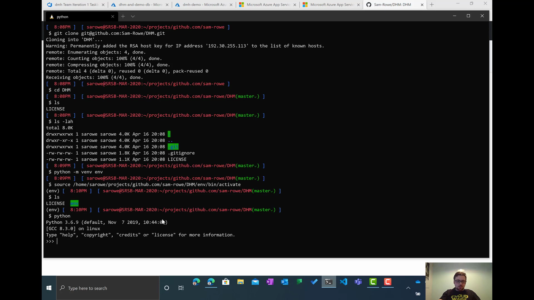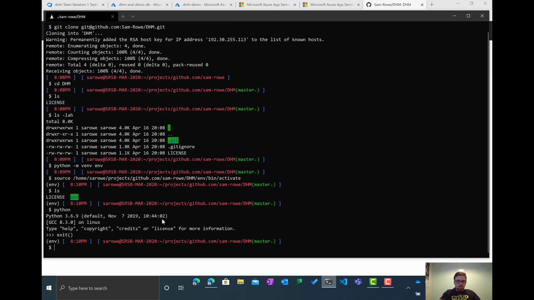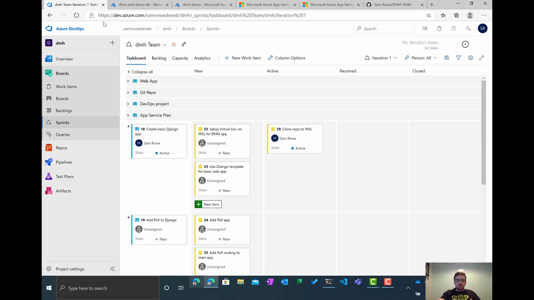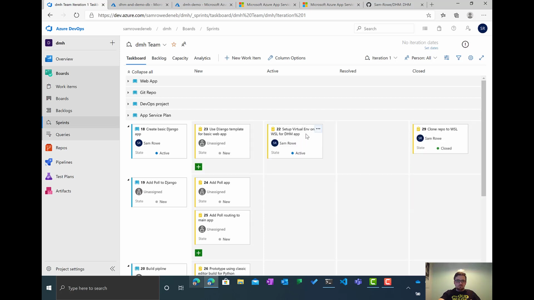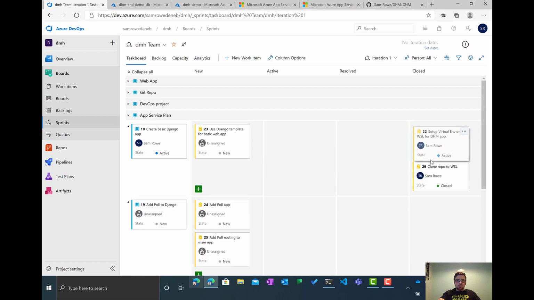We have Python 3 running. At this point, we've got our repo down. So I'm going to consider that resolved. That done. We have created ourselves a virtual env. So we've got that done.